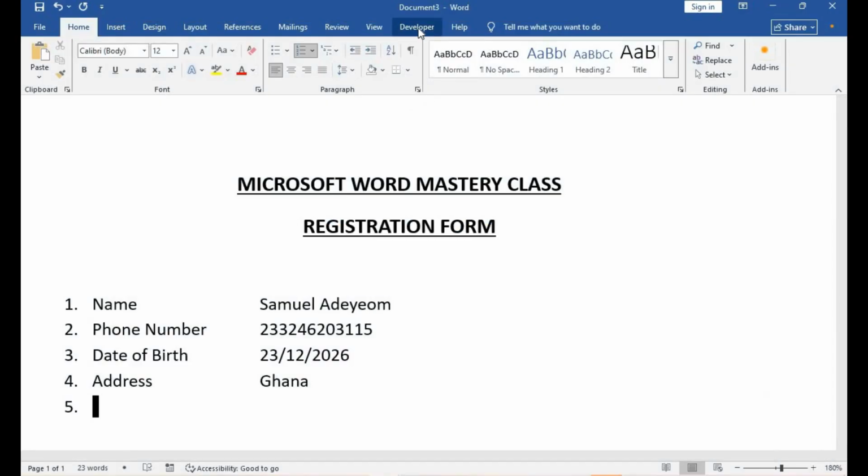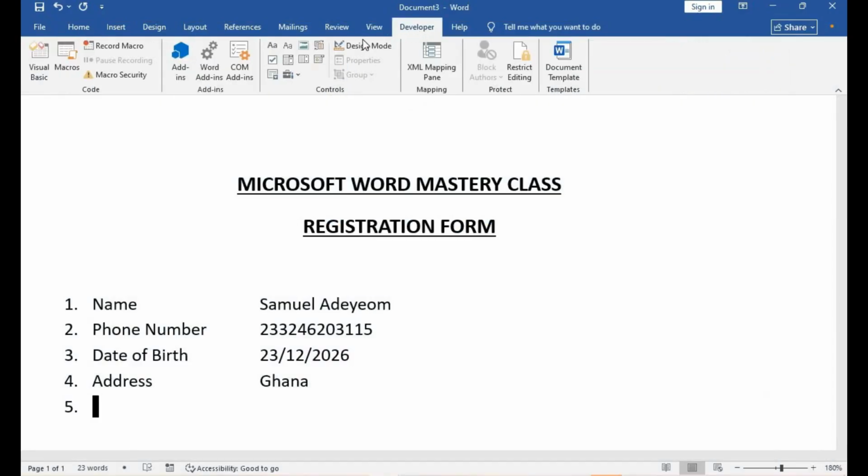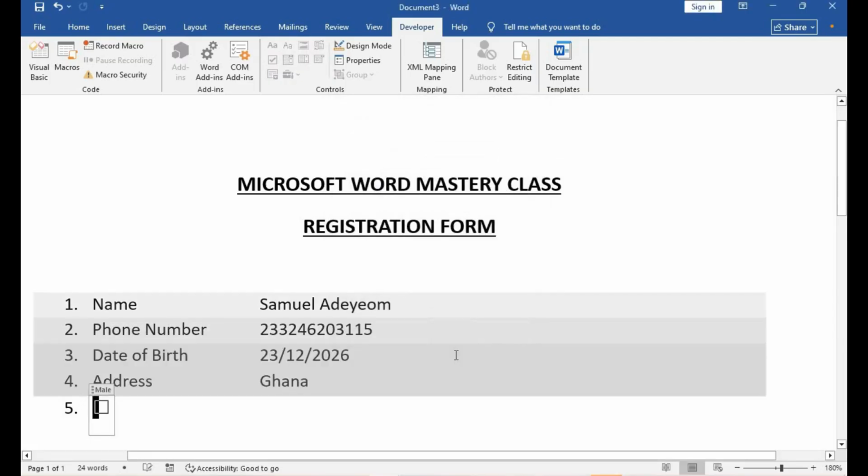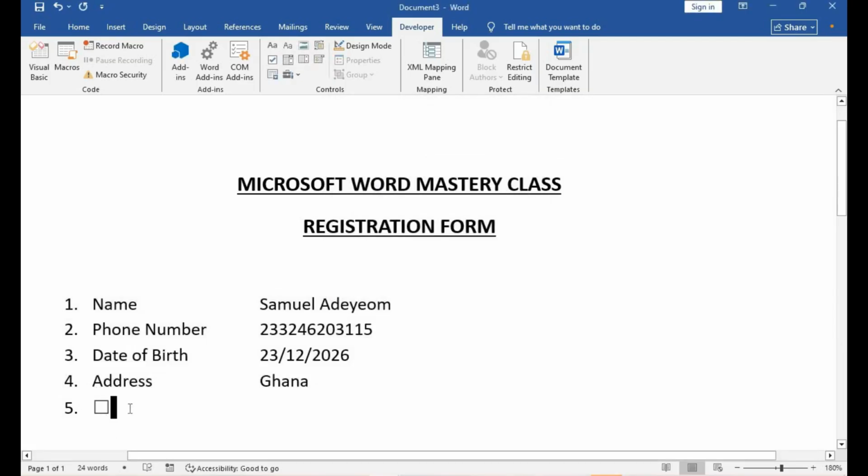Go back to the Developer tab, click on it, and this time around, click on Checkbox Content Control. Click on Properties, and let's give it a title. So we would say Male, and click OK.